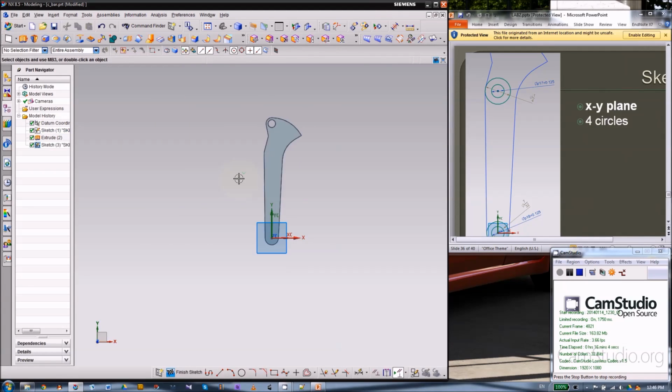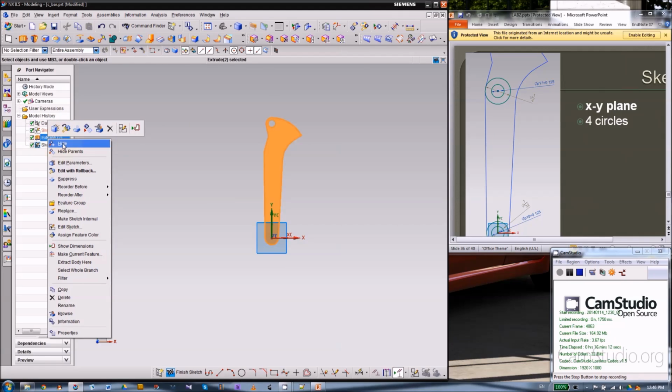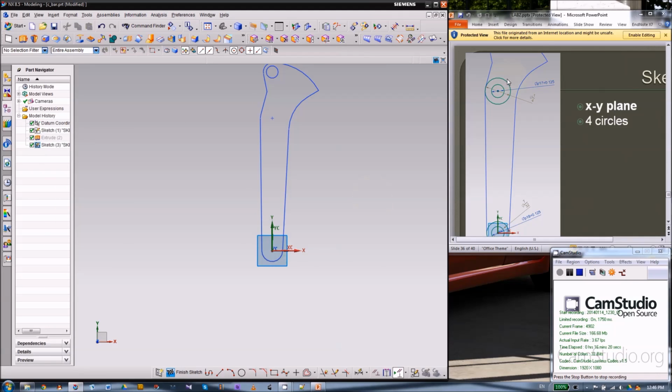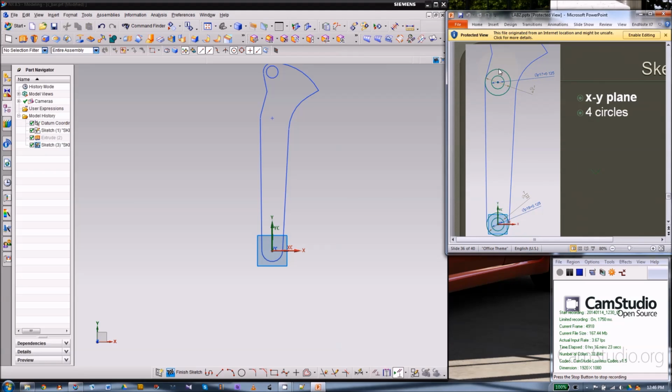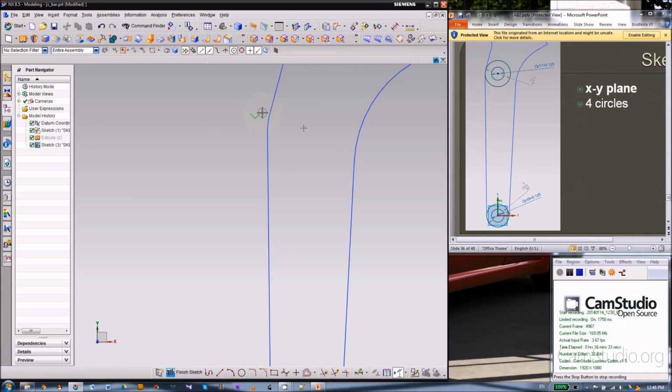I don't want to see the solid here, so we can right click on the extrude and choose hide, or this icon here. For the bigger circles outside, we don't need a radius to define this because we have sketch 1 as a reference. If we try to make a bigger circle here, it actually snaps to this section of the arc in sketch 1.